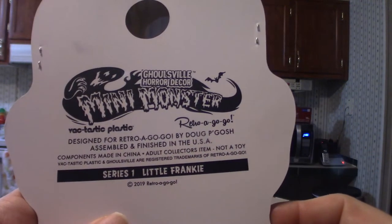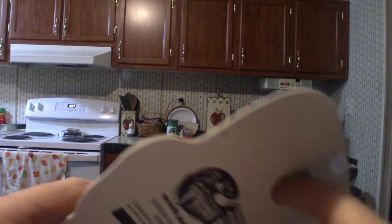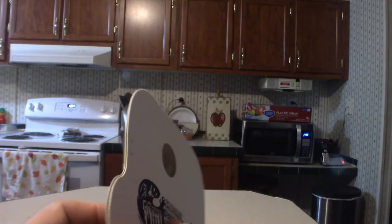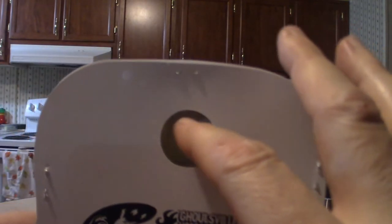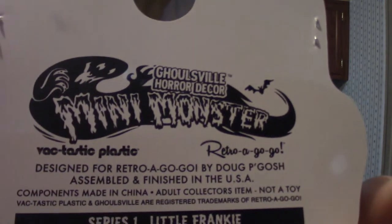Now, it's most likely it has a string in the back. I'm not positively sure. I can't feel it, so I don't know. I could pull it apart, but I don't want to do that. Well, hang on for a second. Let me see. Maybe I can just pull it apart from here. Yep, I can't exactly see it unless I literally pull it apart. But as you can see, it's got a little hole. You simply put a tack in your wall and you just hang it up on the wall. Okay.